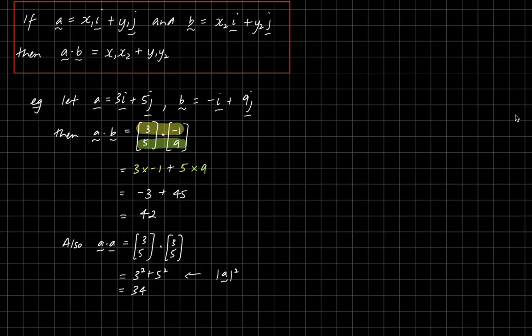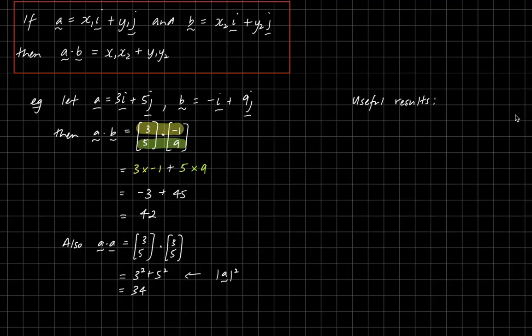Now that leads us to the first of perhaps our useful results. And I should say here that defining the dot product or the scalar product in this way actually has a whole heap of uses. And that's how we do things in maths, isn't it? We define operations in a certain way because they have a whole lot of uses. If you think of defining multiplication in the way that it's defined, that's a really useful operation to have.